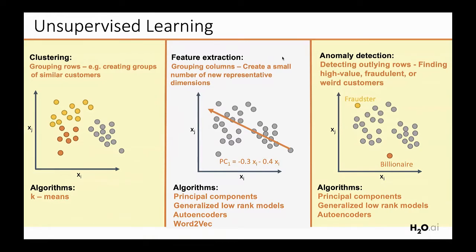Likewise, there could be something like anomaly detection done with unsupervised learning. Historically, I don't necessarily know who's an anomaly or not, but I'm asking the machine learning model to tell me who it thinks is an anomaly, who's been behaving differently. So maybe some kind of fraudulent behavior, or high value.